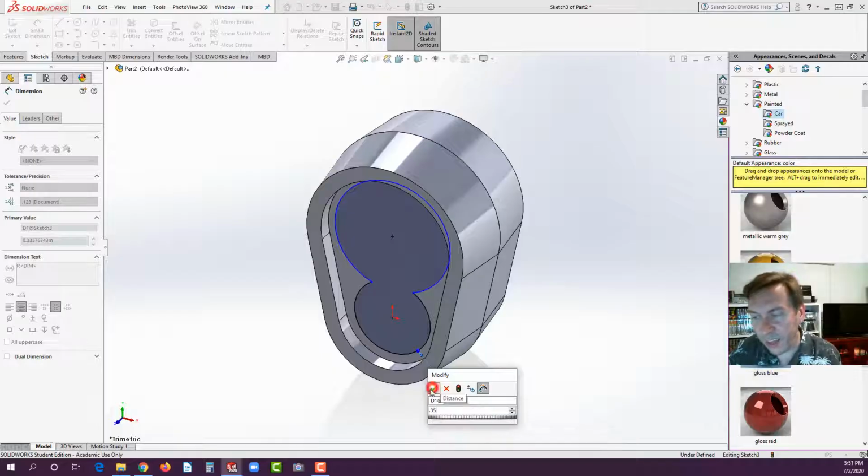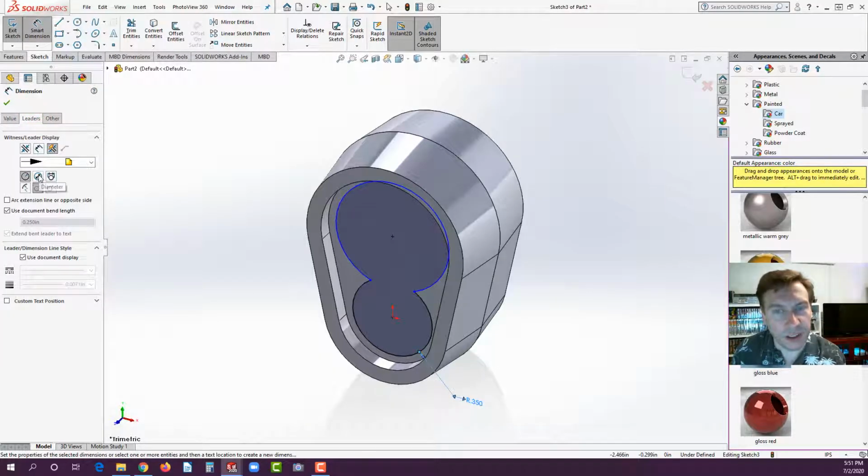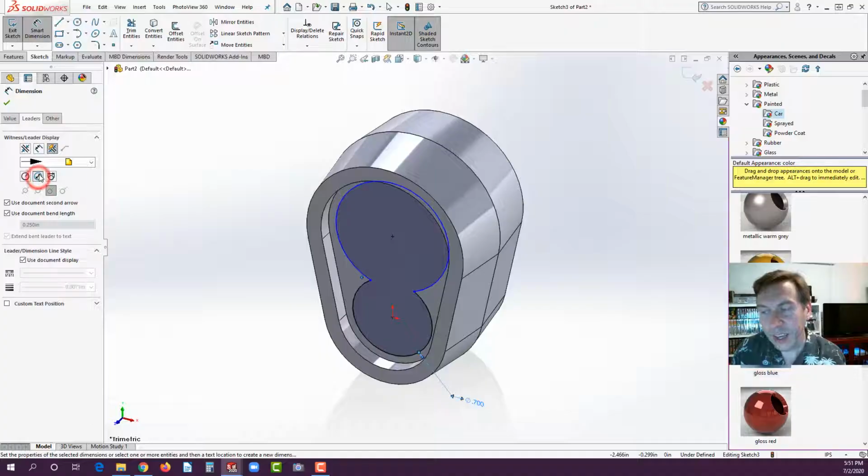Go ahead and apply this, and now over on the left, change it to a diameter, so that later on if you create a drawing, it brings up these dimensions that you can retrieve. You don't want to see a 0.35. Someone might actually grab the wrong tool for that. But go to Leaders, and right here in the middle, this little diameter, and it will convert it to diameter for you. It even puts a diameter symbol in it. Now you'll see it's 0.7, so it's twice 0.35, of course.